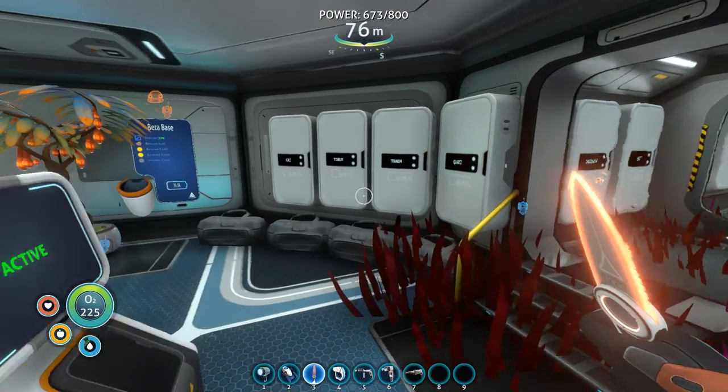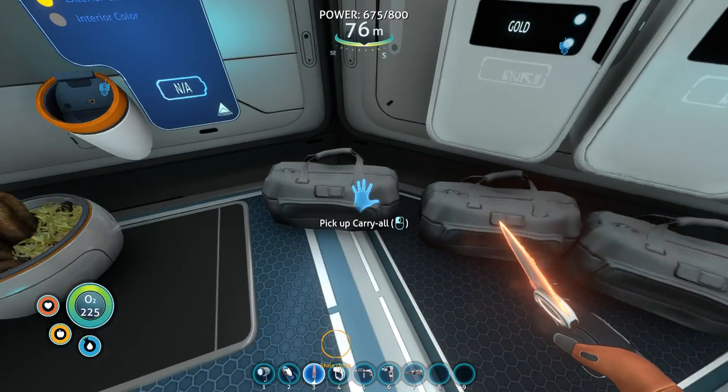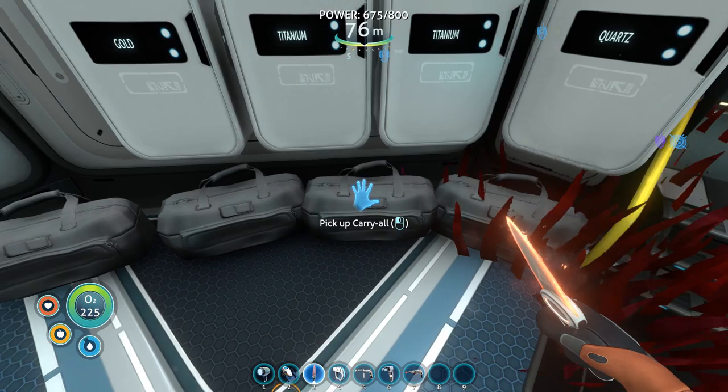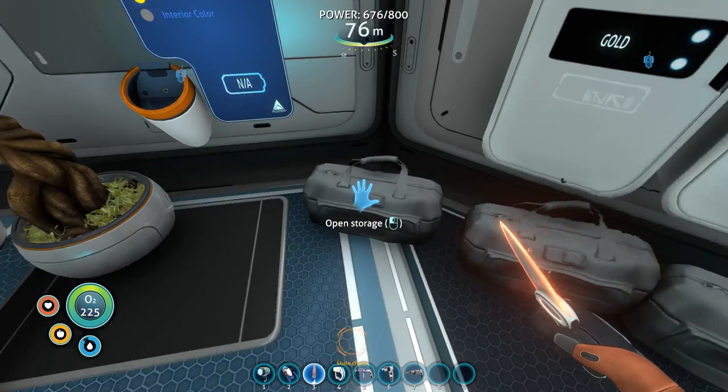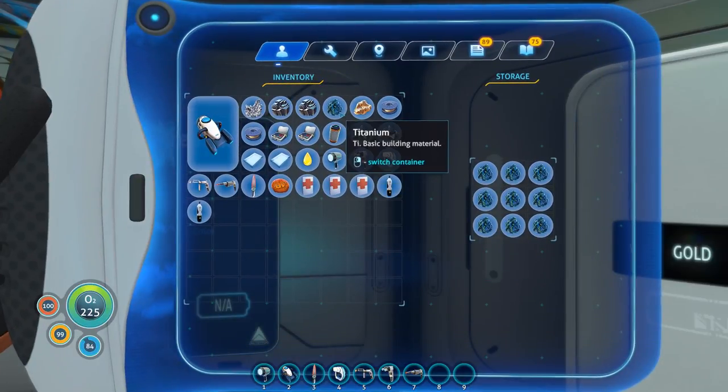And now the rest of it's going to be in what we have here. I've got to be very careful because not all these bags get to go with me. Let me just see what this one is. This one's got 9 titanium, so that would be 10. Now how much space do I have here? I've got 3 times 1, 2, 3, let's just say 4. 1, 2, 3, 4. 1, 2, 3, 4, 5, 6, 7, 8. So 4 times 8, 36. So that's more than enough titanium.